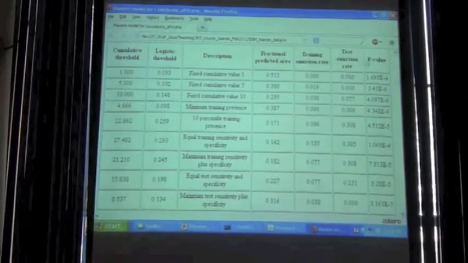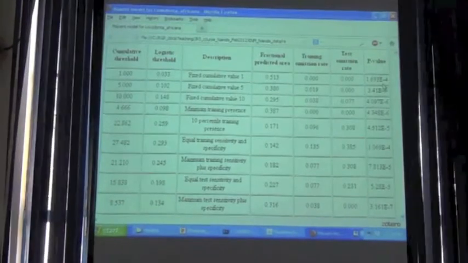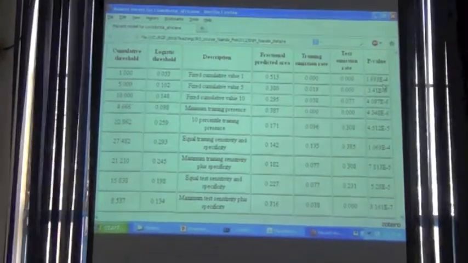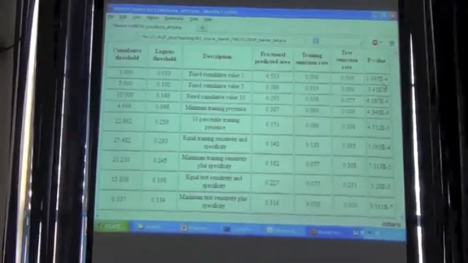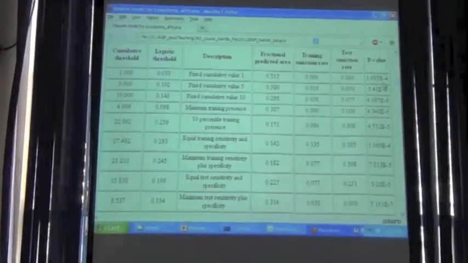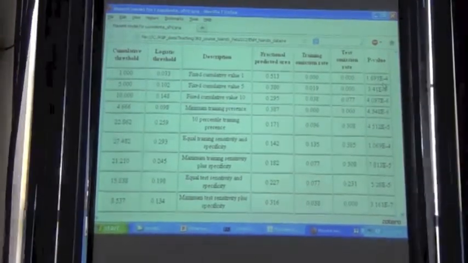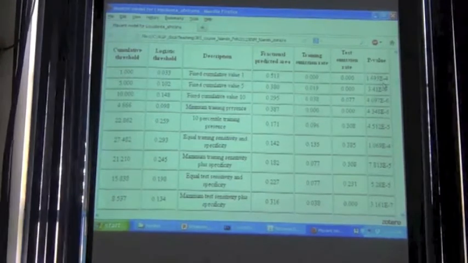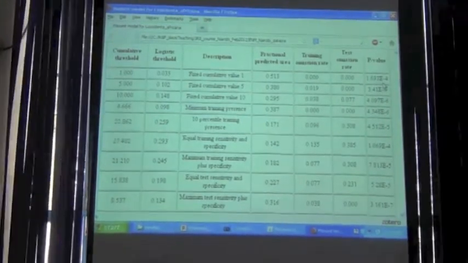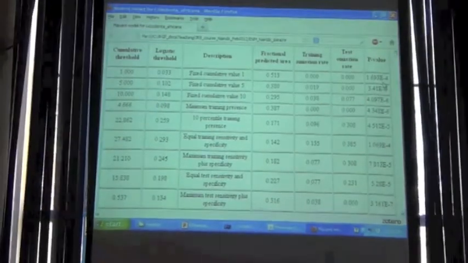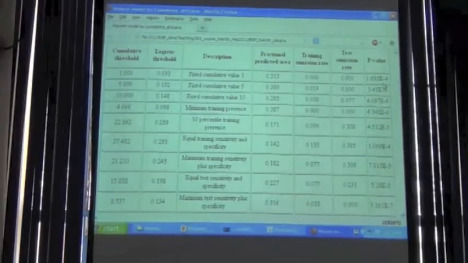All right, so looking at these four columns on the right now, firstly, this fractional predicted area. Remember, Town said this morning about the problem with a success rate is that you can be right all the time simply by predicting the whole of the area present. If you just say all of my study region is suitable, then you're going to be brilliant and predict that all of your present localities are correctly predicted, but that is clearly not a useful model.